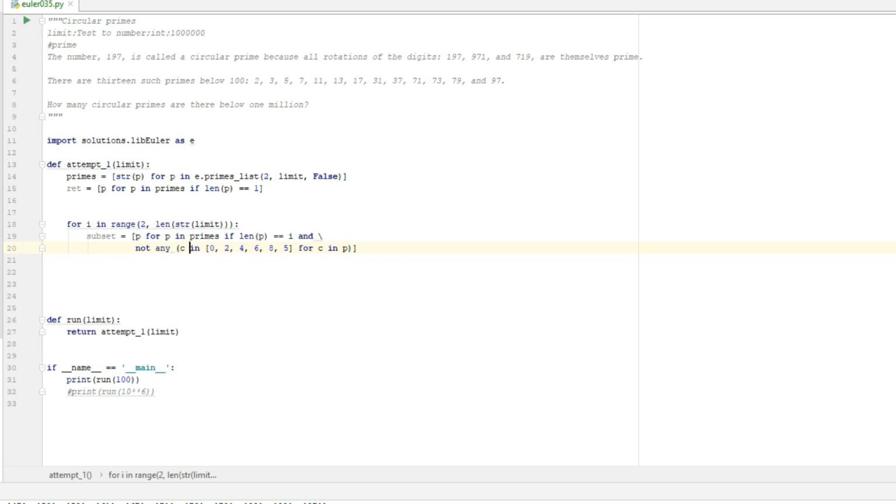Second thing that's wrong with this code, these are numbers. C is going to be a string. This is never going to match. So we need to put quotes around all of our numbers here to turn those into strings.